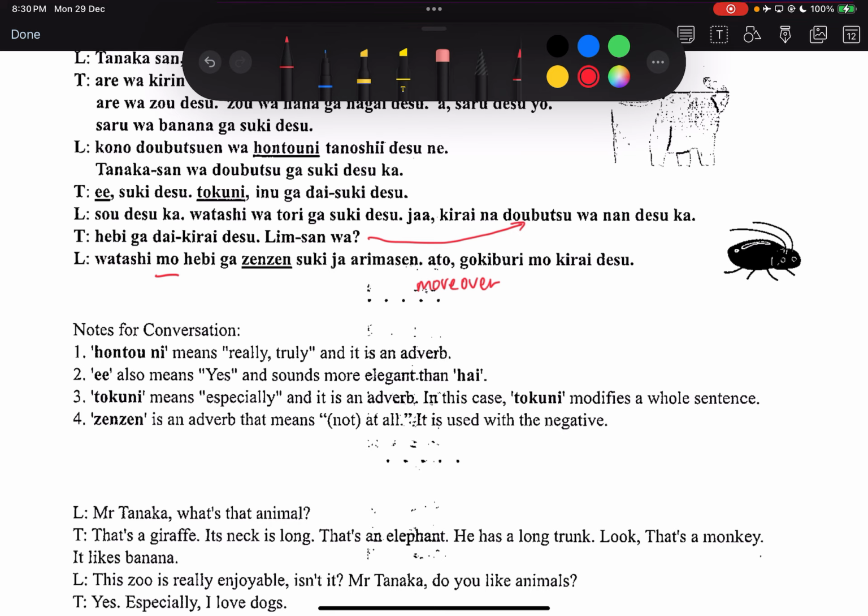Can you say 全然嫌いです? 全然嫌いじゃありません. That means 我根本就不讨厌, I don't hate it at all. So it must be a negative. 全然 must go with negative. そんなに and あまり also must go with negative. If you want to say 嫌い, it becomes 全然嫌いじゃありません, I do not hate it at all. Totally different meaning already. So it has to be paired with the negative version.